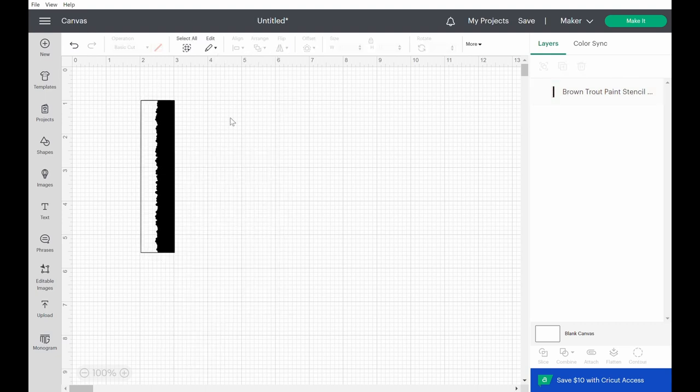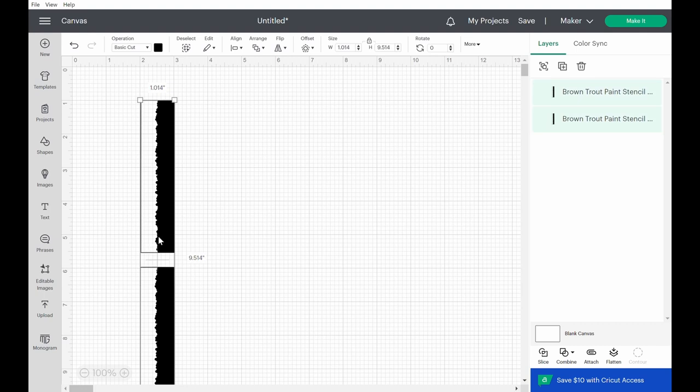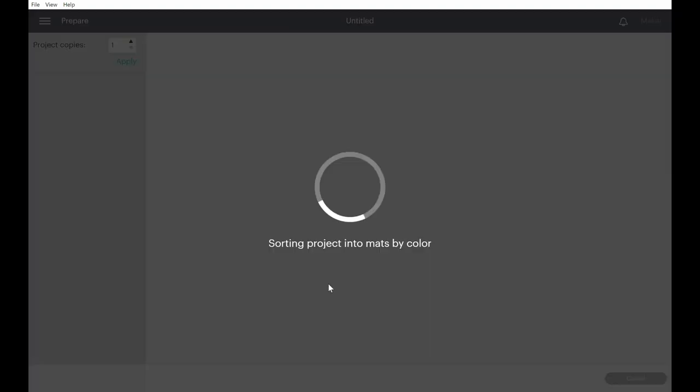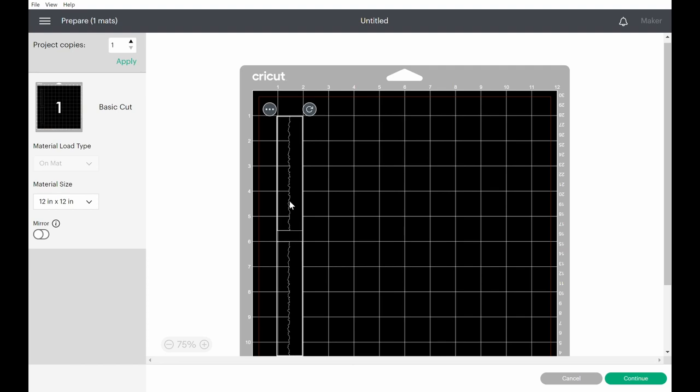Now this machine will cut whatever shape I want in a variety of materials, but in this case I'm going to be using blue painter's tape to create a stencil for painting with. This machine has a lot of potential applications for lure making, so you'll probably see it on a few upcoming videos as I become familiar with what it can do.